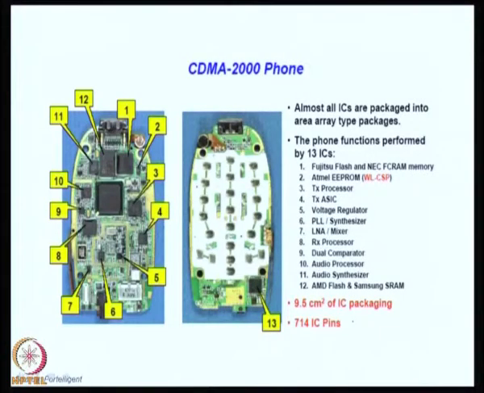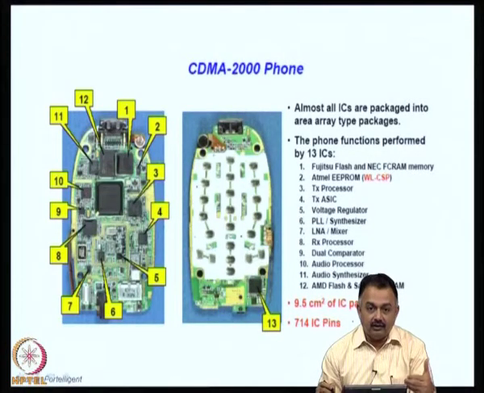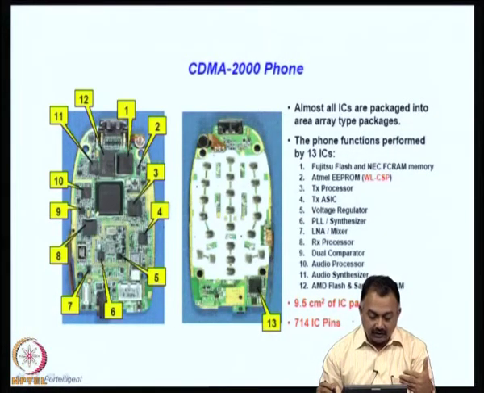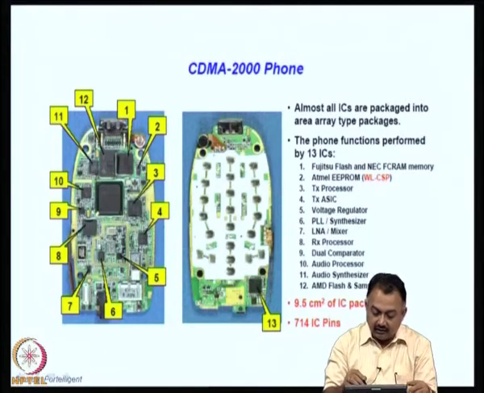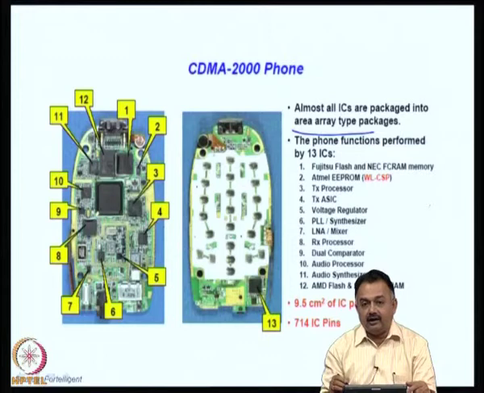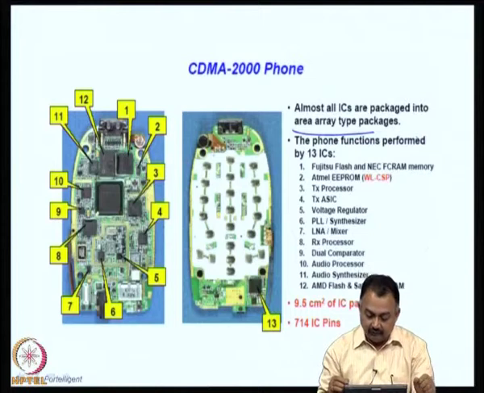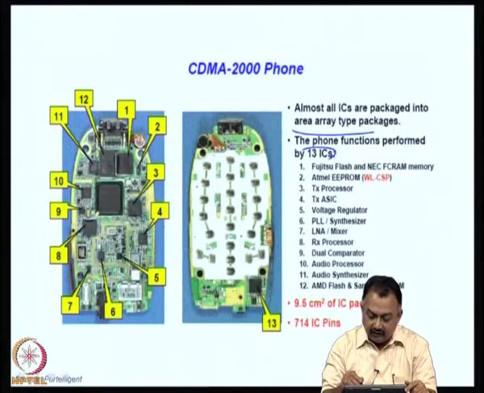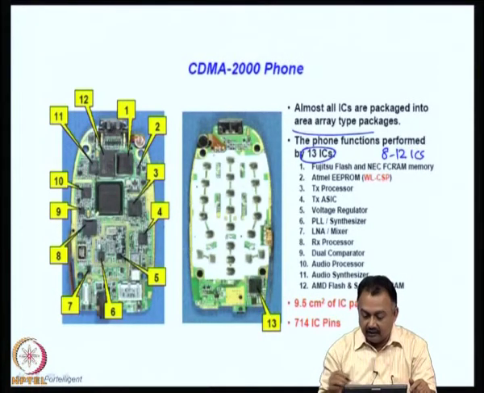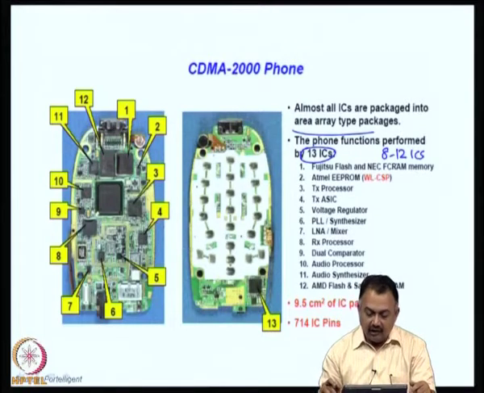But if you look at current technologies, this is already 10 years old what I am showing here, but nevertheless you can expect much better electrical design compared to this. Here you can see today's technology uses area array type packages rather than the peripheral array packages we have seen earlier. And here the number of ICs on an average today will be around 8 to 12 ICs. This is the kind of average that we are seeing, and most of them are area array packages, because the area array technology is well established.